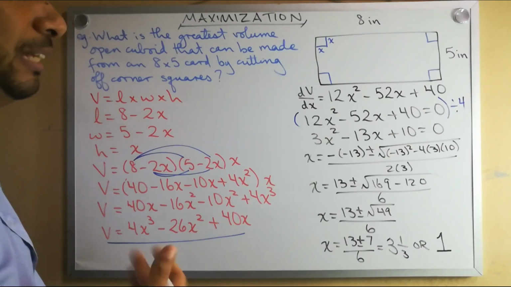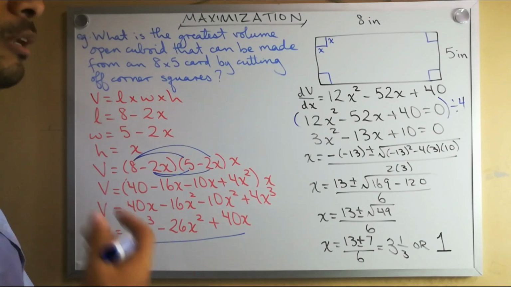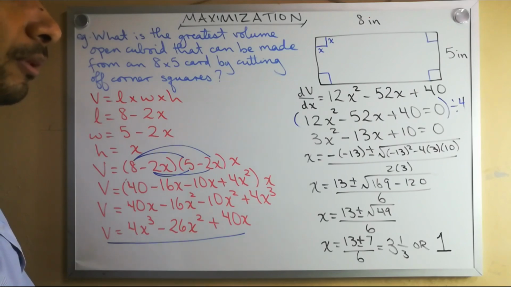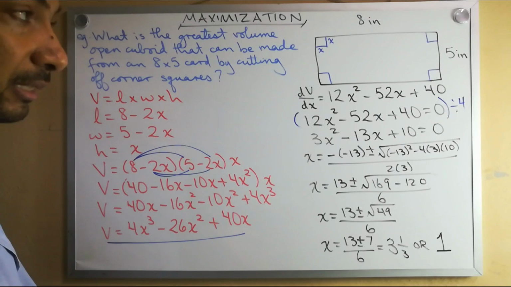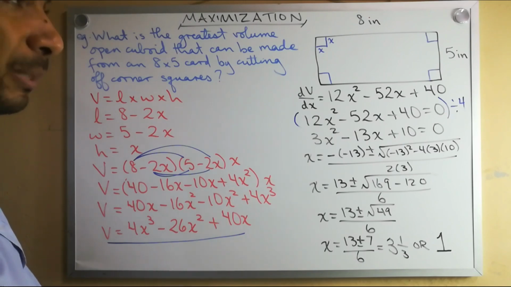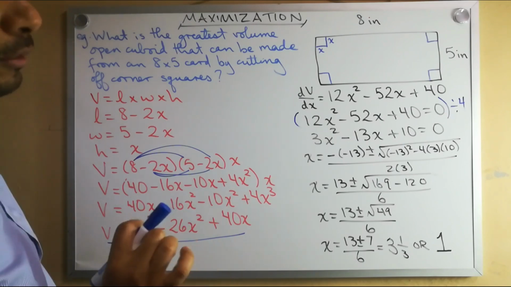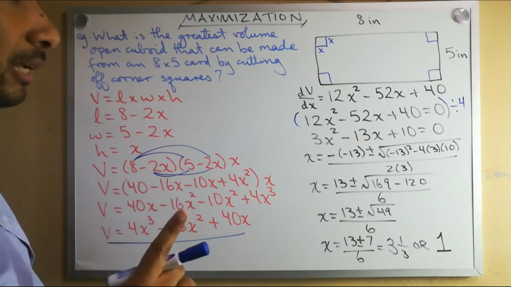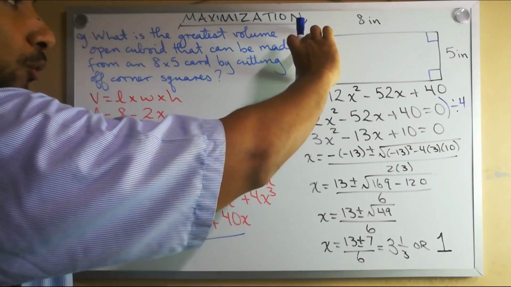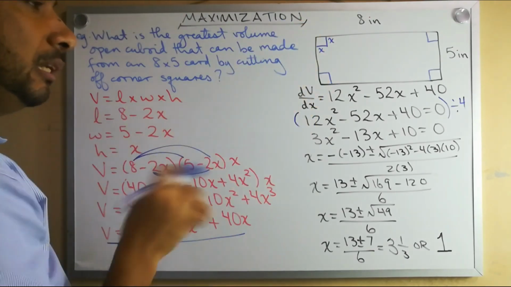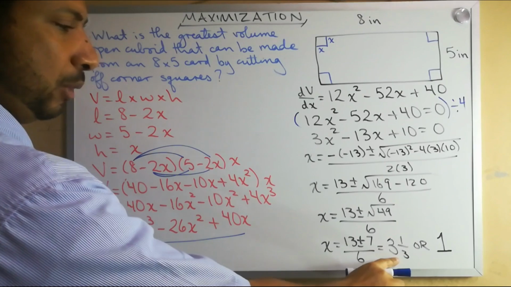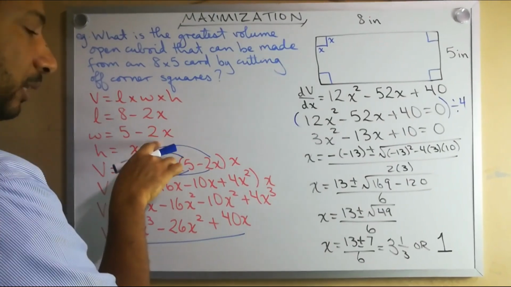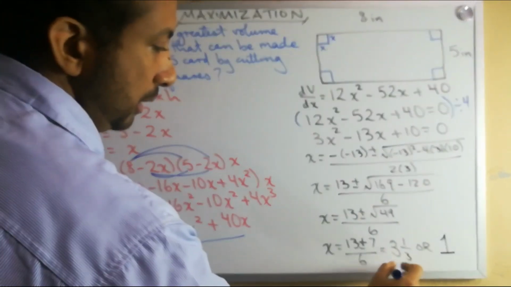In reality, a length cannot be any number that is negative. A length is just a distance. All distances have to be greater than 0. It cannot be 0, it cannot be negative. If a distance is 0, then there is no distance. And it definitely cannot be negative. Alright? Keep in mind that a displacement can be negative, but a distance cannot. Alright? The width of a cuboid is just a regular old distance, and it cannot be negative, which the 3 1/3 would lead to in terms of the width. So 3 1/3 is a no-no.